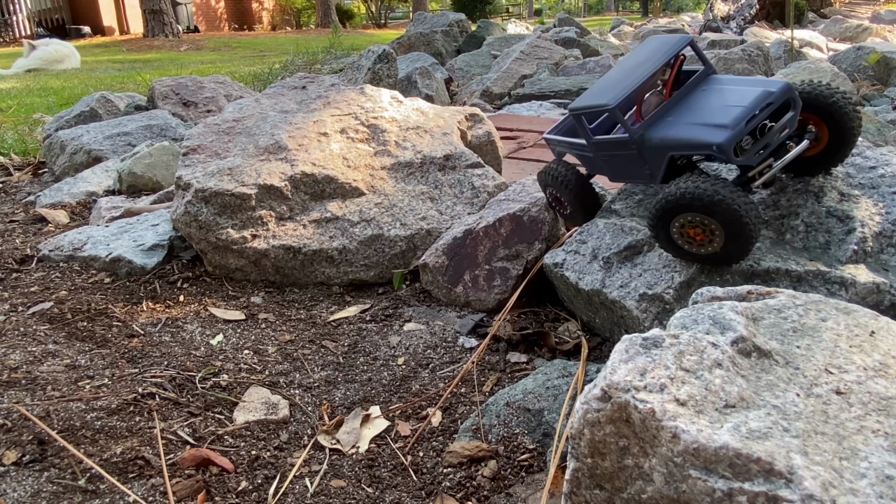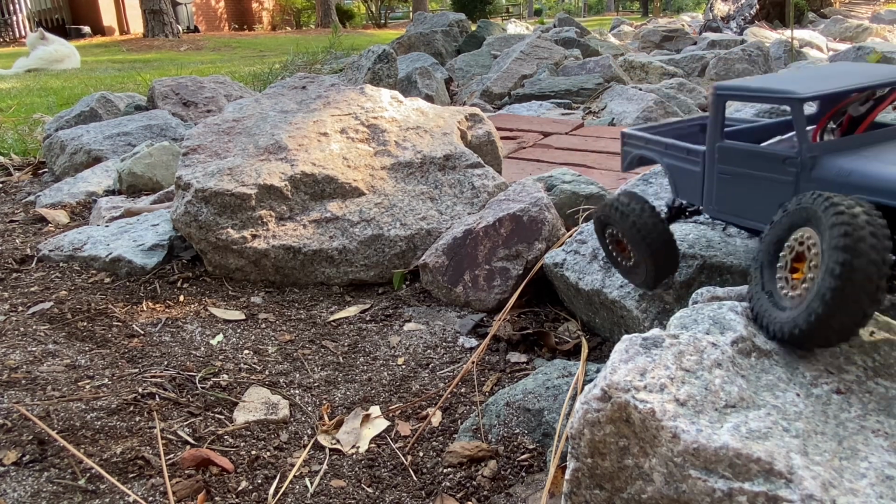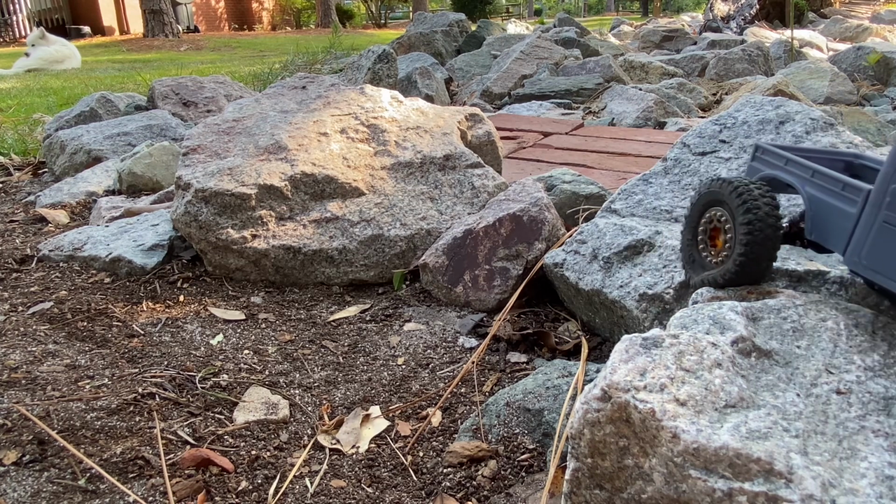And I had to just get a line there. I wanted to get my tire up on that flat rock. You can see that's what it needed there. And then some nice compression of the tires here.